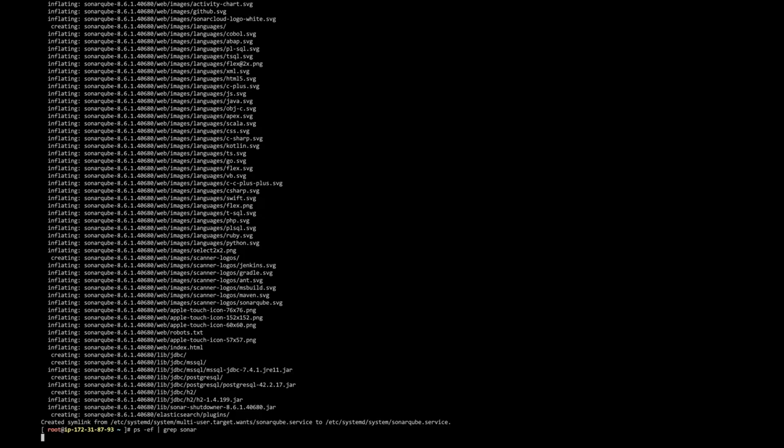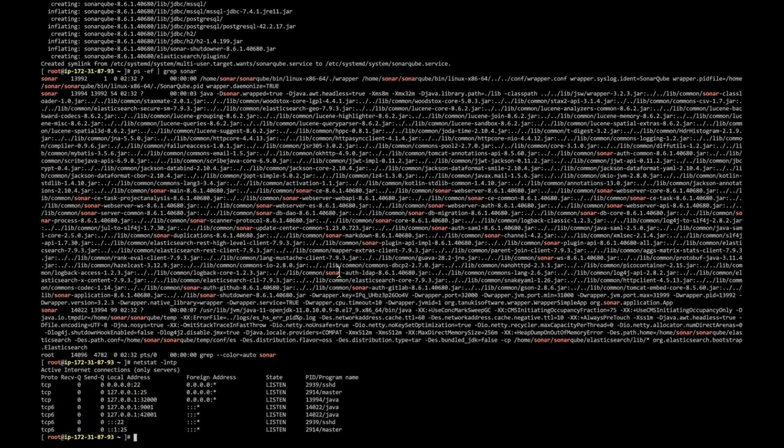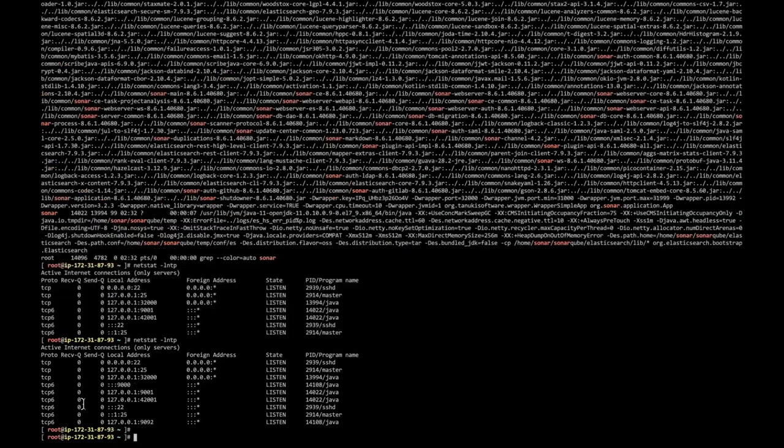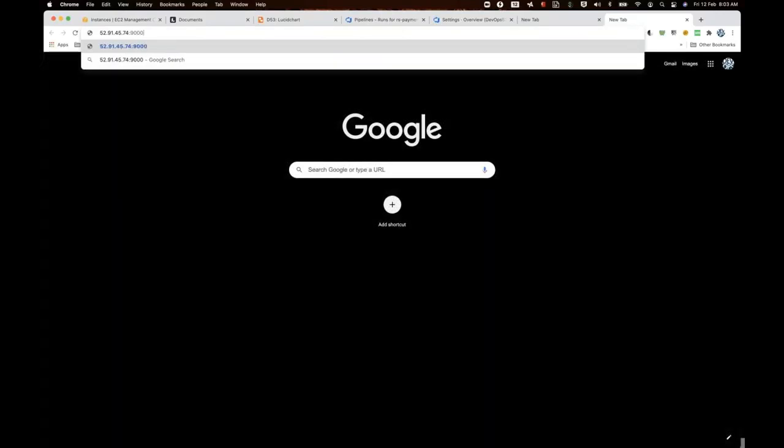So it's running, but it just takes some time to come up. Port 9000 should come up. If port 9000 comes up, then the service is running. Okay, cool. Now I can take this server colon 9000.